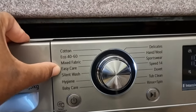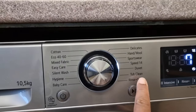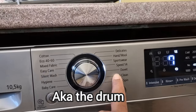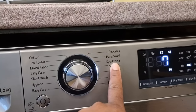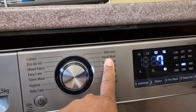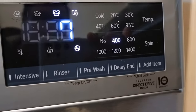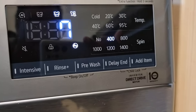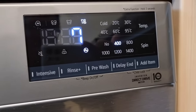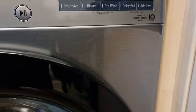Mixed fabric, easy care, silent wash, hygiene, baby care. Rinse and spin. It's got a tub clean, which is to clean your tub. It's got a duvet option, speed 14, sportswear, hand wash or wool, and delicates, and then you've got your bits here. So you've got intensive rinse, pre-wash, delay, end, and add an item. So I don't know how you would add an item though.